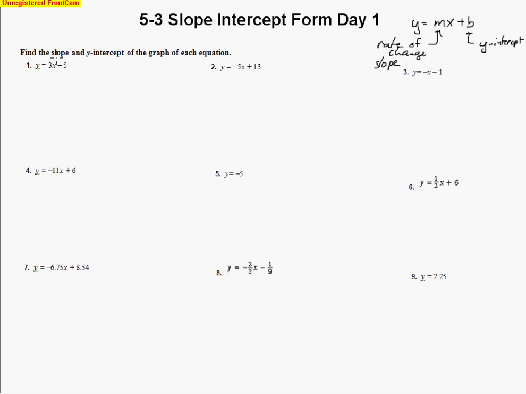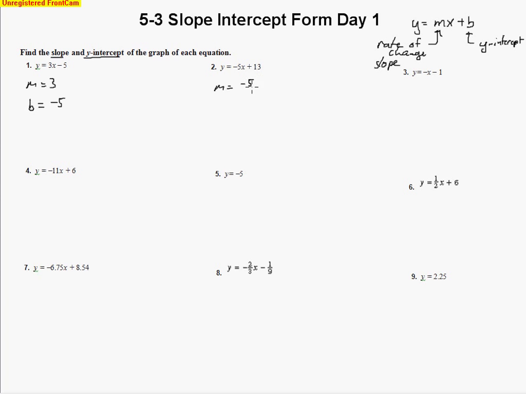So we're really trying to focus on those concepts in this section by just finding what that slope is and also writing what the y-intercept of the graph of each equation is. In this case, it's in the form we want. So we know that the slope of this line is 3. The y-intercept, which I'll call b, is -5. So again, m represents the rate of change, the slope. b is the y-intercept. On this one, the slope of the line is -5.